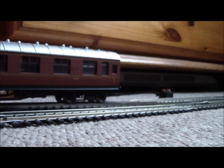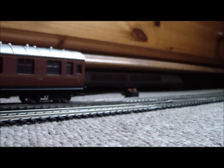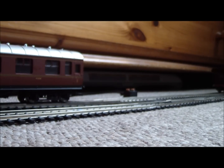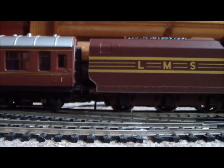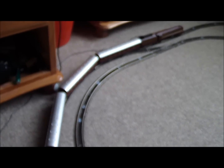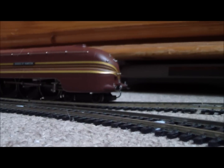Coaches. As you can see, I've got 3 LMS coaches which do suit her very well. Let's just couple them up to her. So here she comes. Oh, slow down, slow down, slow down. Right, so let's just see her. There we go. So this is what she looks like with the coaches. Wow. She looks just like a typical LMS Express of the 1930s. But let's see how well she can pull them.